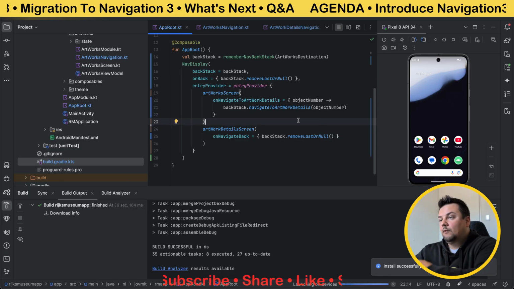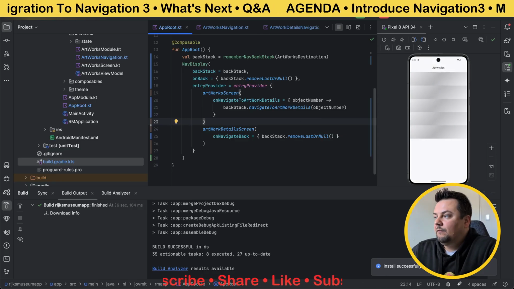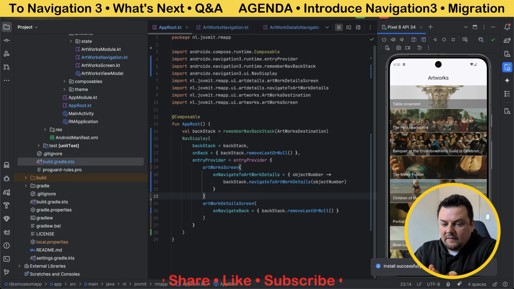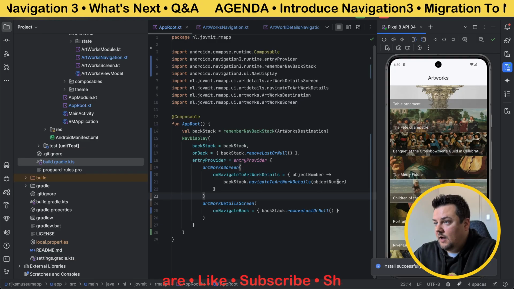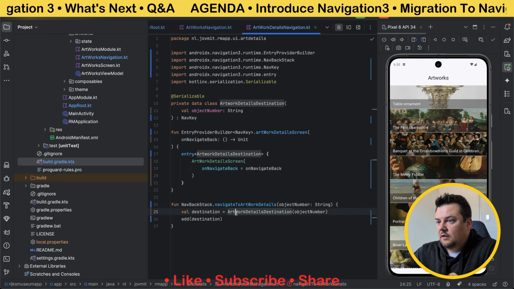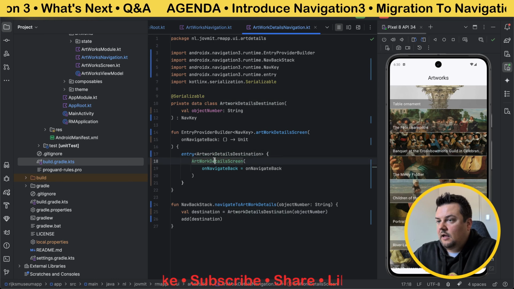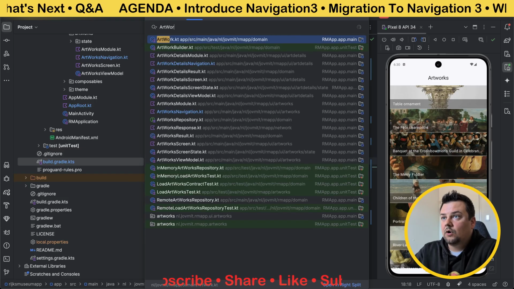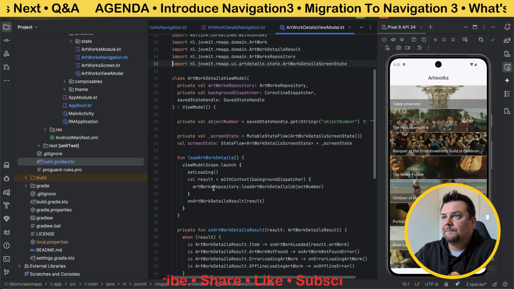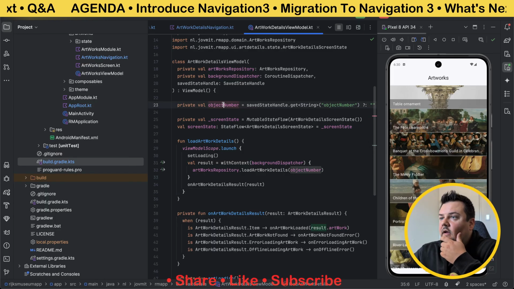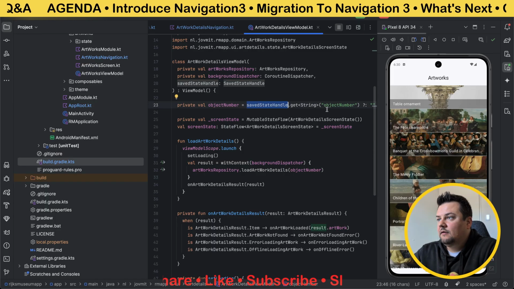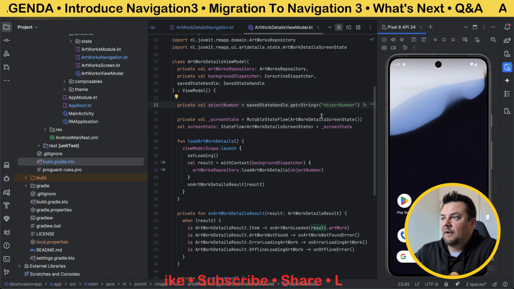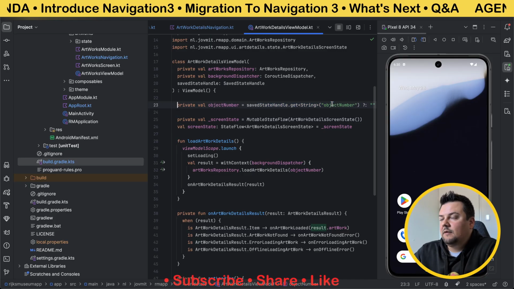There is one error now, because previously the navigation was passing something that we spoke about before, this object number. If you take a look here, it is passing to the destination, and it was read in the view model. So if you take a look at the artwork details view model, here it is being read from the save state handle. It will no longer work. So if I open something, basically nothing is being passed there. So this is simply empty.